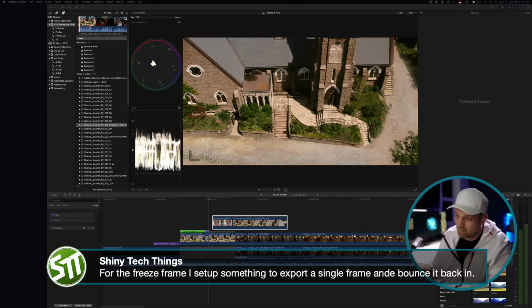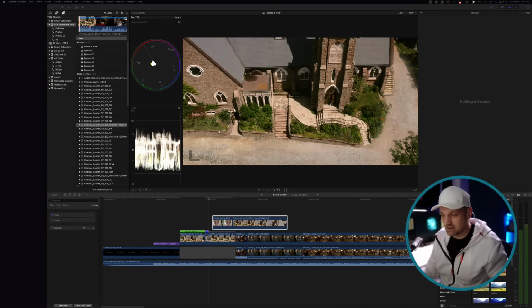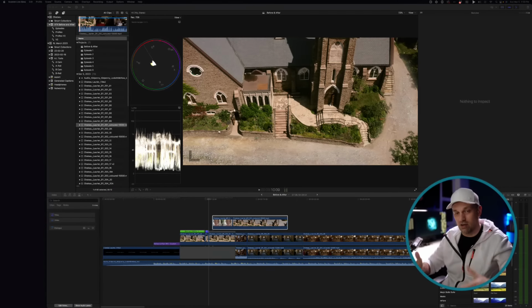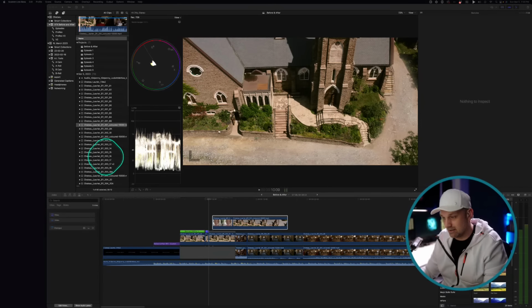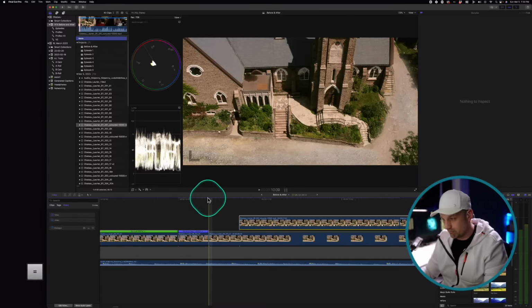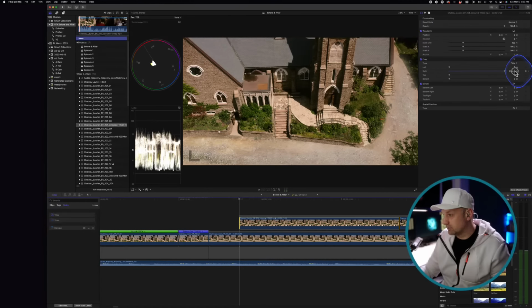I don't like using the freeze frame. I like using hold because then you can adjust the length a lot easier, and if you put any effects onto that clip, then it even works on that. So if you zoom into it, you do that. The hold option is a much better and stronger way to work, but I'm trying to do something very specific here in that the hold option wasn't giving me the frame that I wanted. So again, crop. We want to crop that out, and then we want it to reveal like that.